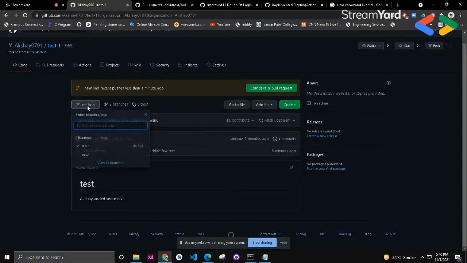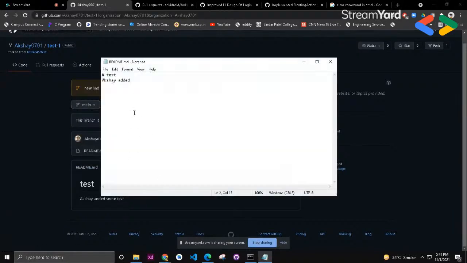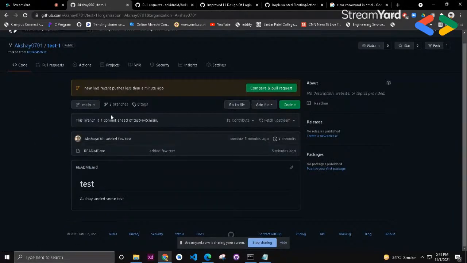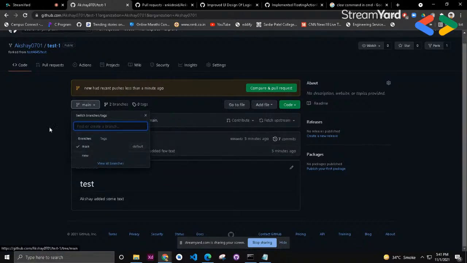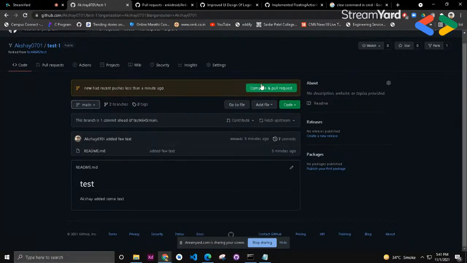So right now I added the commits to the new branch, right? Once you add the commit to this branch, or whatever your own branch is, you will get an option here that says compare and make pull request.